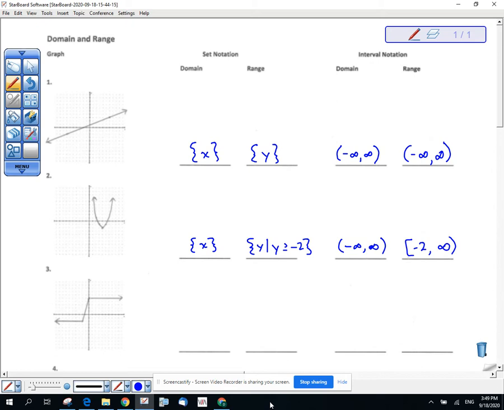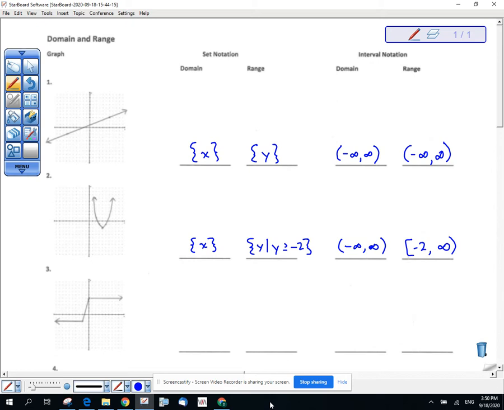The first is what's known as set notation. I believe in the previous video I might have called it standard notation. It's actually called set notation. And the one that we need to learn, especially for those who are pre-calc bound, is interval notation. I'm not sure what they do in college algebra, but for sure pre-calc teachers told us that we need to introduce interval notation in Algebra 2. So that is why this is here.